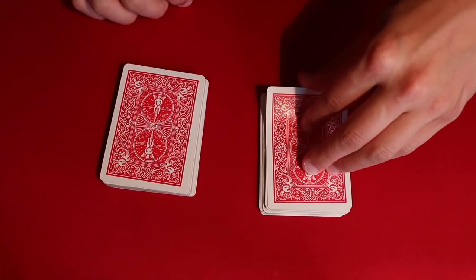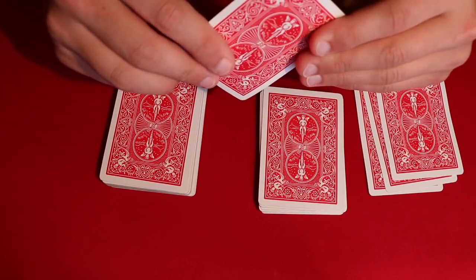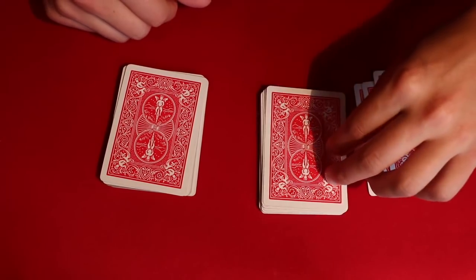So then you go over here. So now you go, okay, so let's see the fourth card down here. So one, two, three. Here's the fourth card. You don't show the spectators. You're looking at it. Now I'm remembering the Queen of Diamonds and the King of Hearts. So the spectators don't see that.